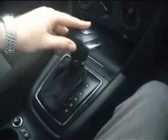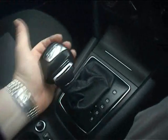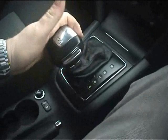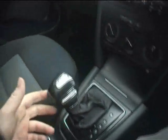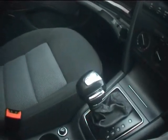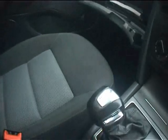Now the DSG gearbox is pretty impressive actually. If you don't know much about this, it's basically an automatic, so the car doesn't have a clutch, it just has brake and accelerator. Now you can put it in drive, or you can put it in manual mode, which gives you 6 manual gears, and you just use the Tiptronic box to shift up and down the gearbox. And also there is a sports mode as well. But the impressive thing about this gearbox is it does select the next gear for you, so it changes gear incredibly quickly, so you basically have a very quick acceleration. It's quicker than the manual for going 0 to 60.